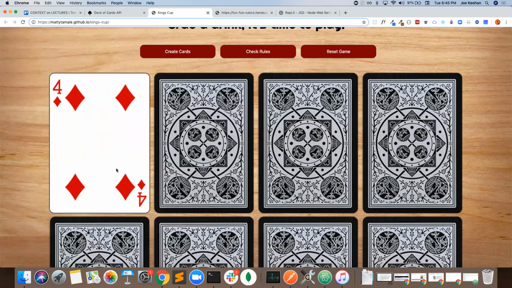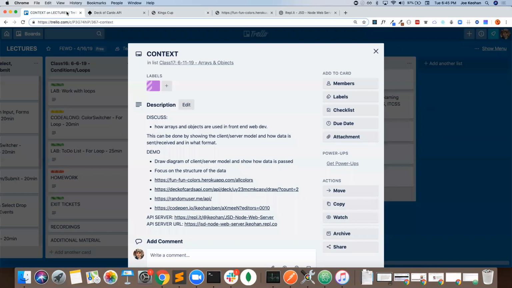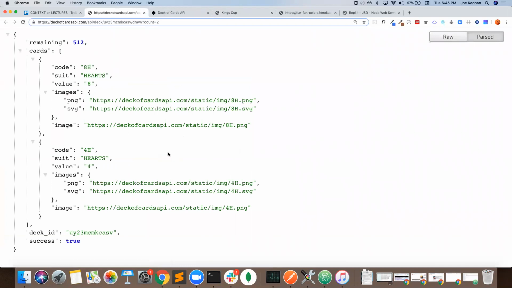And so with that information, you can build something like this, right? You can elicit that information and build any sort of thing that you want with these decks of cards, okay? You don't have to worry about getting an image, what's the suits of the image. The information for this particular deck of cards is in there. We don't really have to do much. And so when I did say here, count 2, it's giving me 2 cards out of the deck. Both of them are hearts. This is a 4 of heart. That's an 8 of heart. It has a value, and it has images that I can use. I have everything that I need to build an app with decks of cards.